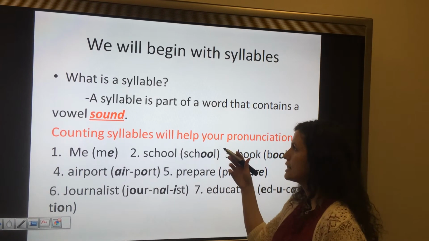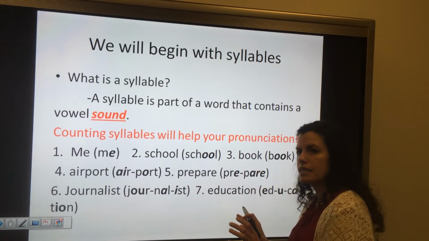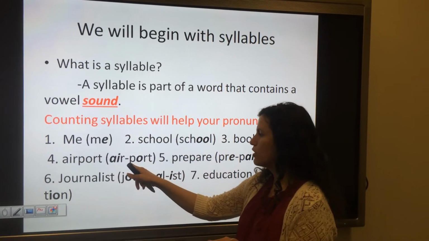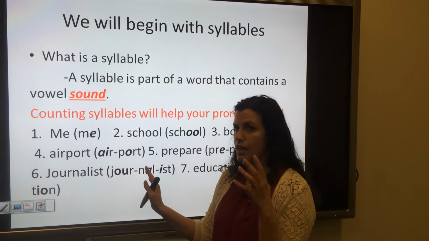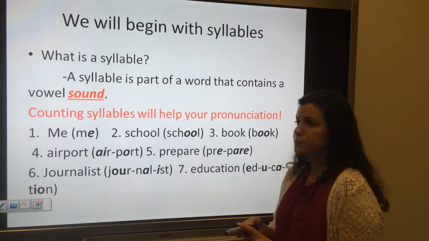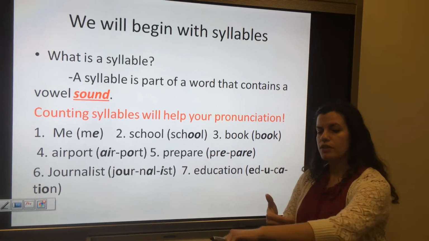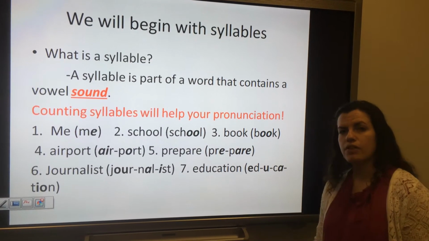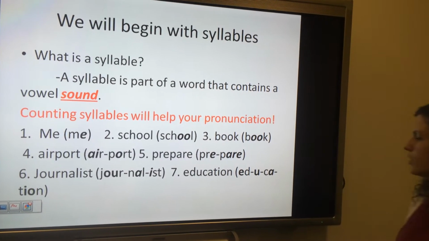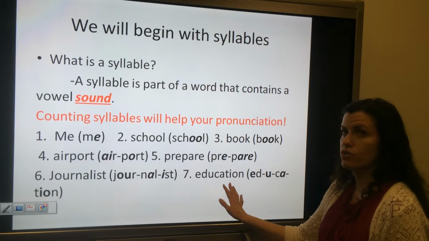So when you're looking at syllables, it's part of a word. You have to break the word into pieces to help your pronunciation, okay? And you'll know where to break the word when you can hear the vowel sound. So let's take a look at this here. And also, when you count the syllables, it's a good idea to tap. You can tap on your arm, you can tap on your leg, you can tap on a table, okay? So let's take a look at this. I'm going to tap right up here. That way I'm not touching the screen and it won't change.